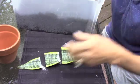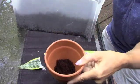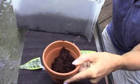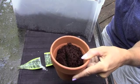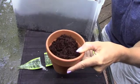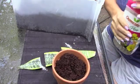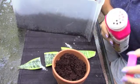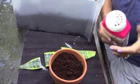This isn't actually as dry as I'd like it to be, but the days around here, I'm going to just fill this pot up. The days this week have been really in the upper 80s and 90s. This morning's cool because we had a huge hailstorm last night and thunderstorm. But I think we're going to be okay with putting a little bit of moist soil in, because it's going to just dry right out in the heat. If this were indoors, I'd probably wait a little longer for my mixture to dry. But as I mentioned before, the seed starting mix in itself is just coco coir, so it really doesn't have a lot of nutrients in there at all.